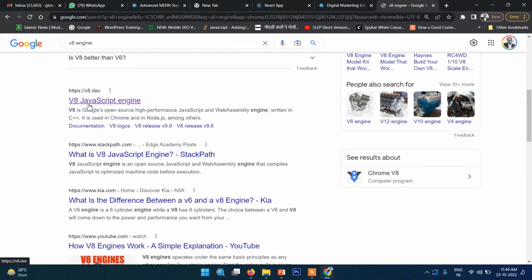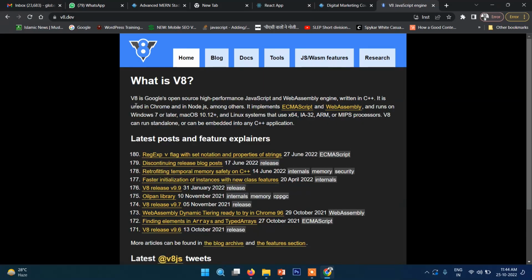This is Google's V8 engine. So what is this? V8 engine is Google's open source high performance JavaScript engine, which is developed using C++. You can see it is used in Chrome and Node.js. The same software, V8 engine, is used in Chrome and Node.js.